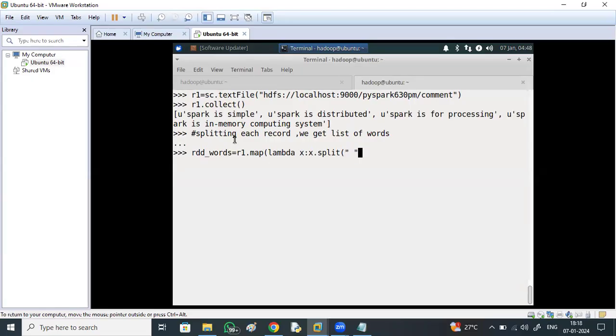Why based on space here? Because in 'Spark is simple', between each word a space is there, so we split based on space. If I split each, x is the first line. If you split it based on space, you will get a list of 3 words. Similarly the second one gives a list of 3 words. You will get a list of 3 words for all of these. RDD_words.collect.